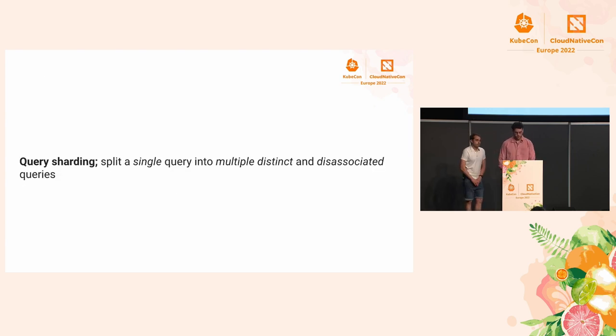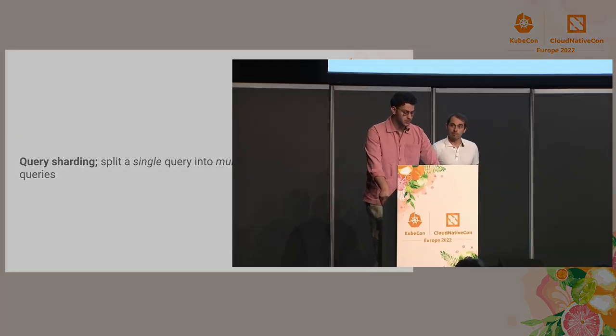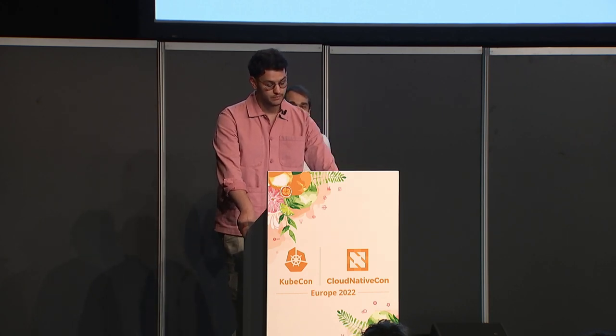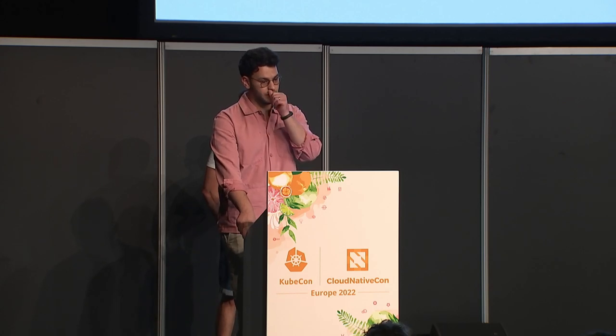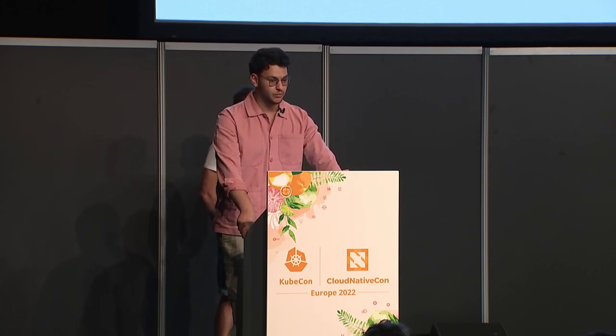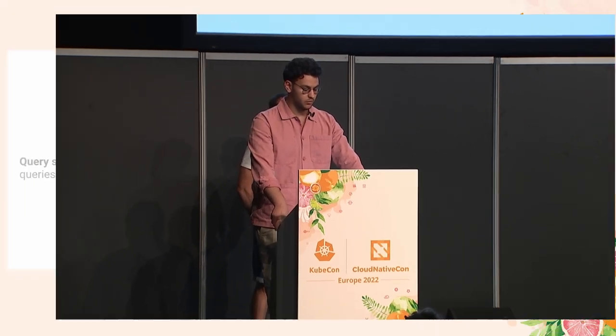Cool. So as Filip mentioned, what we found with query pushdown was that it was super efficient for a very specific use case. What we wanted to do next was to explore a technique that would allow us to distribute queries more generally across PromQL. We also wanted to make sure that our evaluation of queries was limited to query components. The nuance that Filip mentioned around only being able to push down queries if there's a PromQL engine present was a critical issue.